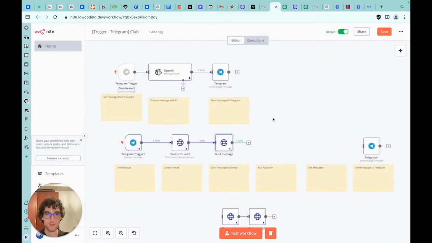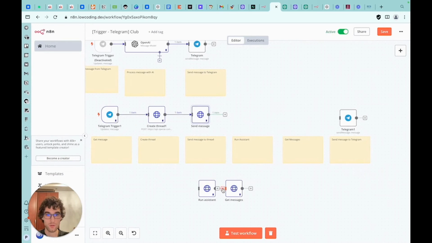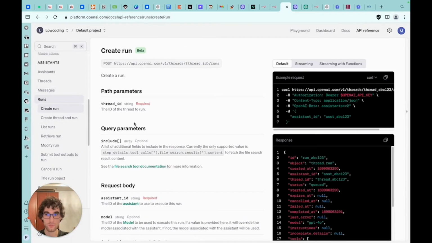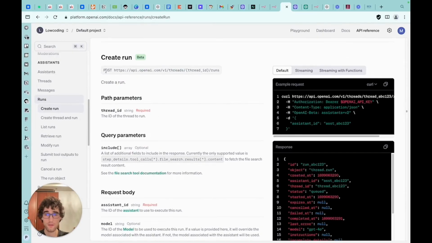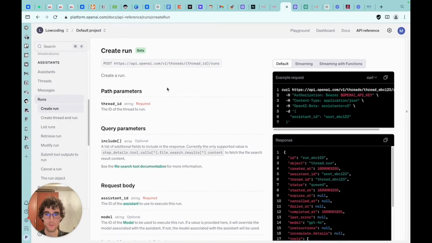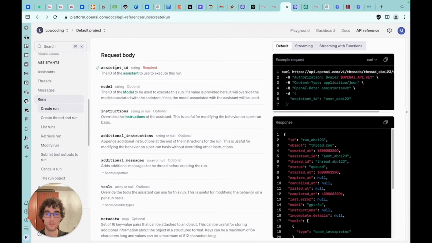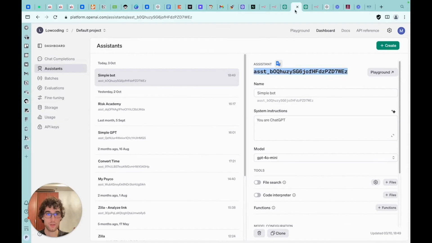Now, in order for the assistant to respond to it, we need to create a run. A run essentially involves launching a specific assistant in a specific thread. Again, this is a standard POST request in which you need to specify the thread where we will launch the assistant. This is a mandatory parameter. The second required parameter is the assistant ID. That is, the ID of the assistant that we created right here.